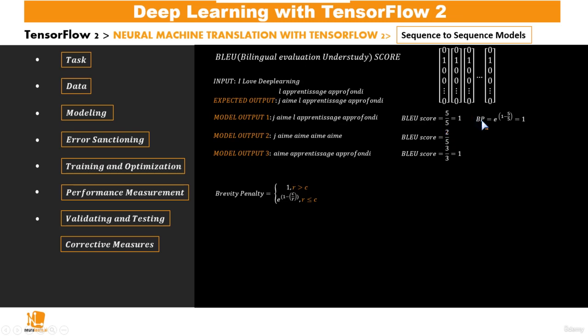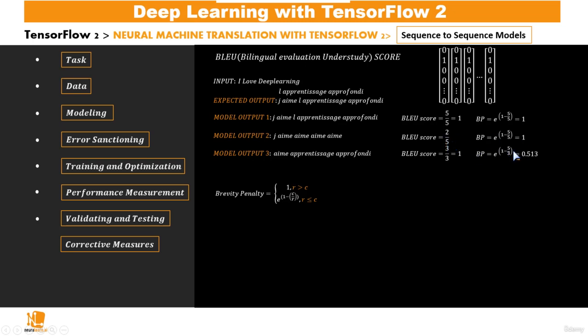Right here we have a brevity penalty, e to the power of 1 minus 5 on 5. R equals 5, as we could see, 1, 2, 3, 4, 5. C equals 5, as we could see. But now if we apply this second formula here, it gives us 1 minus 5 on 5, which is e to the power of 0, which is 1. So 1 times 1 will still give us 1. Now let's look at the next. For the next, we have a brevity penalty of 1 still. So 1 times 2 on 5 will be 2 on 5.